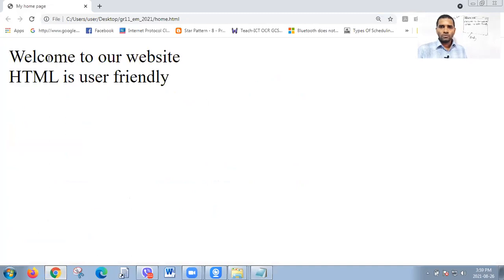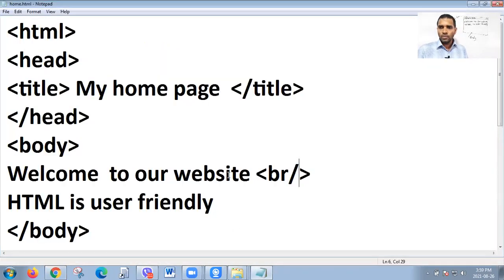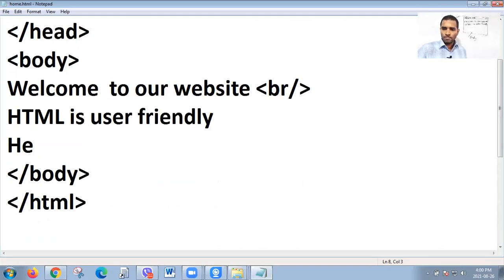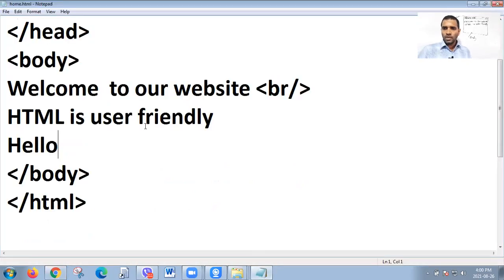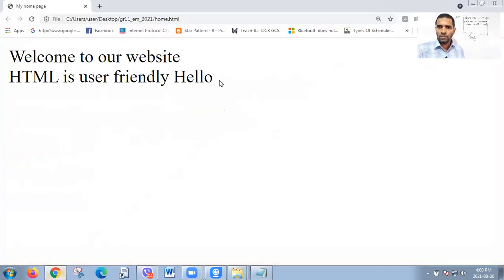So now we have two sentences in two lines. Even if you want to show another line, let's say hello or something. Now, if you type hello in the next line, definitely it must be shown in the second line, because in the notepad you press the enter key here in order to go to the third line. But the browser never understands that the enter key is pressed. So what happens? Hello will be taken here. That's why you have hello here.